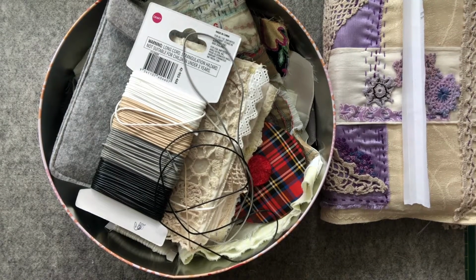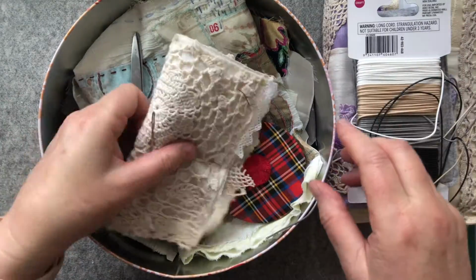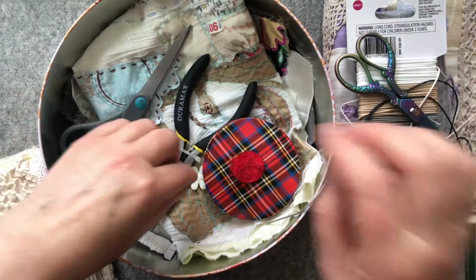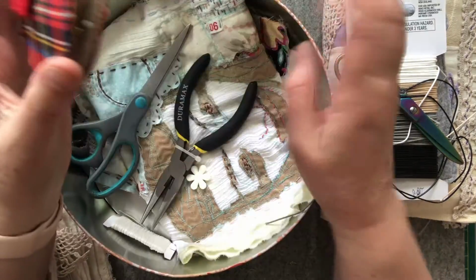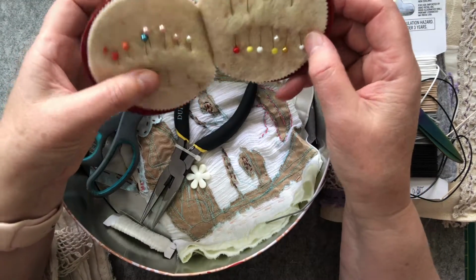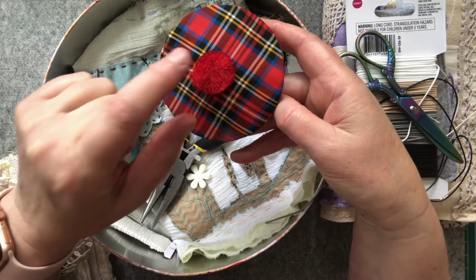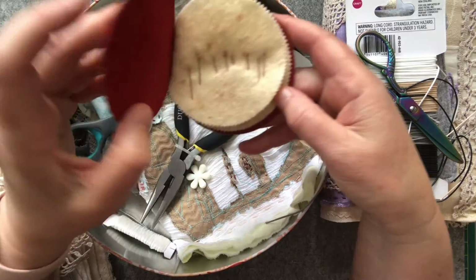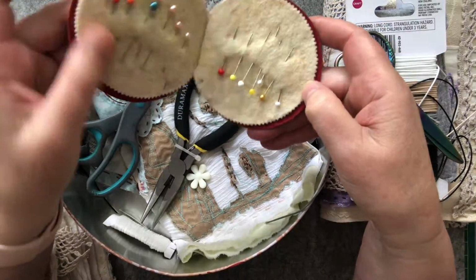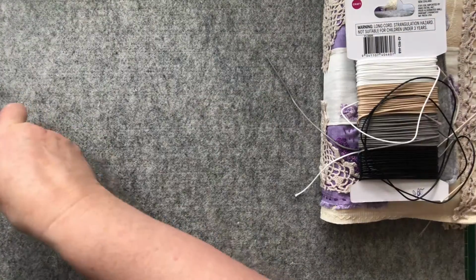Anyway, I'm just using it at the moment to keep my bits and pieces that I need close by, and some of my little other bits of work that I'm doing. Now, what I didn't show, probably should show these things. I will do a Thread Thursday. I'm getting there. Doing it all today, and then I'll be editing. So this was in Helen from Tasmania's grandma's stash that I got for a bargain. And isn't it cute? It's like a little tartan beret hat thing, and it's got some pins in. That's so cute. Anyway, this is where I'm up to.